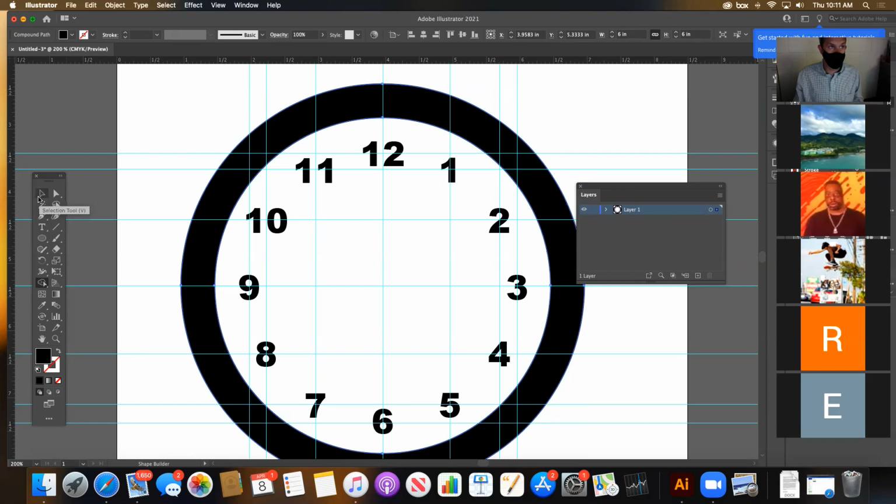Anybody not have the black border? Yeah, I know. It's weird. I don't know why it does that. Like you have to have the fill first before it does it. Hold on a second. Hold that one down.